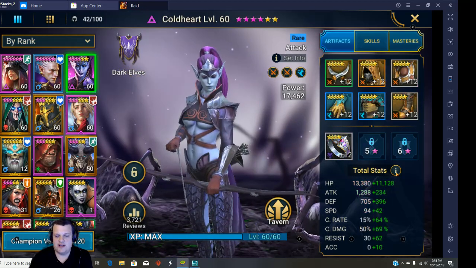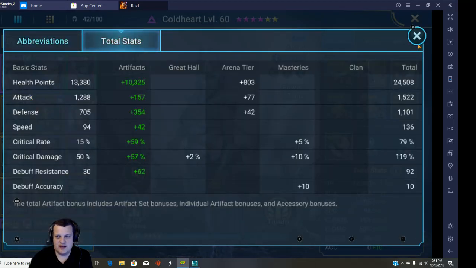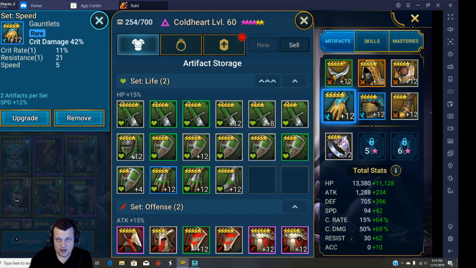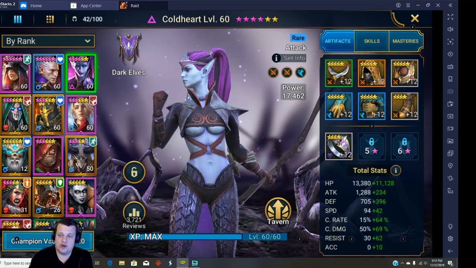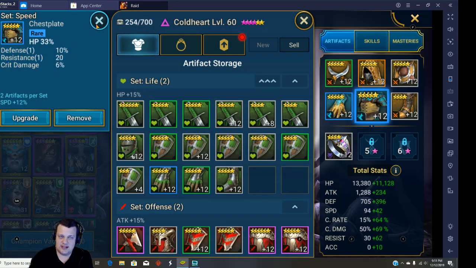But also built up, not built up, but here's Cold Heart for you. There's the stats on Cold Heart. She only needs 70% crit rate. And then you want to focus on crit damage for her. So I do have crit damage gloves on her. And I actually put an HP chest on her because she's really, really squishy. So you're going to want to get that up to 16. You don't need any more crit rate on her. You need more crit damage on her. So you want to get this up to 16. And you want to get this up to 16 too.